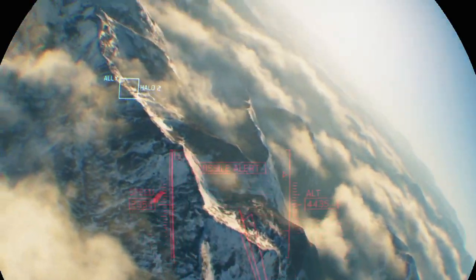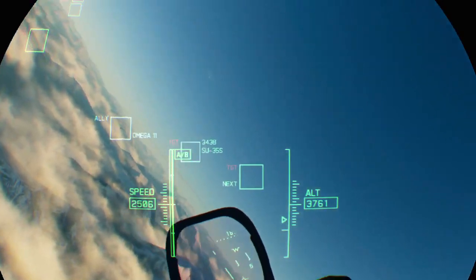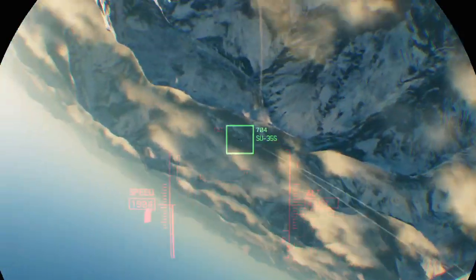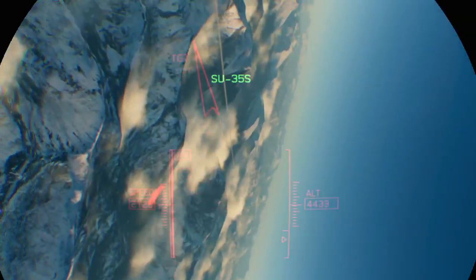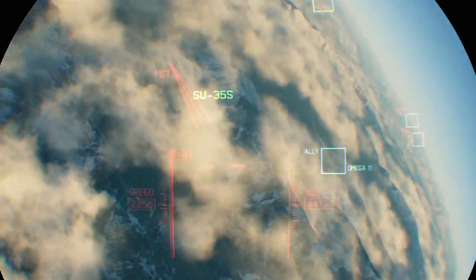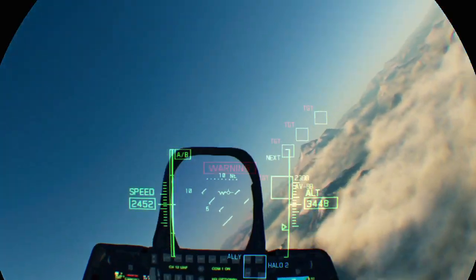Can't shake them. Enemy has a lock. Evasive maneuvers. I can't take him. Enemy launched a missile. Attack missed. A bandit has a lock on you. Alright, here we go.